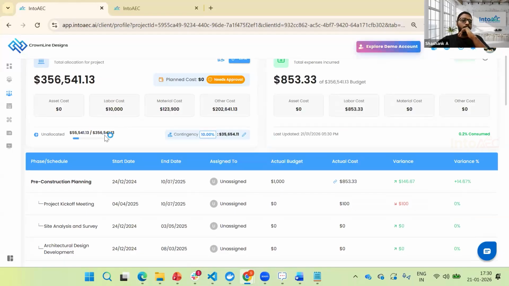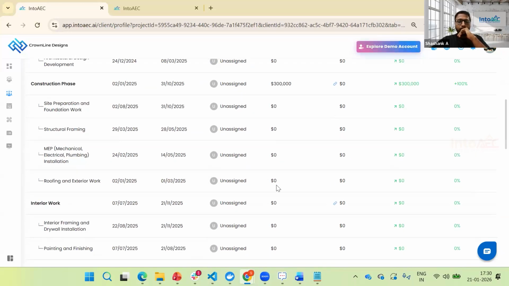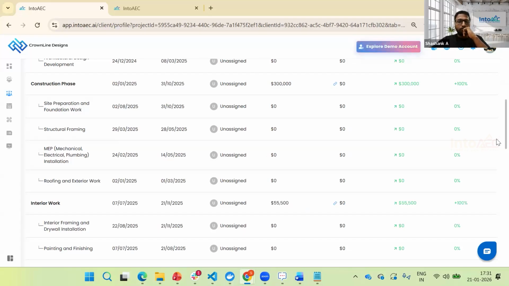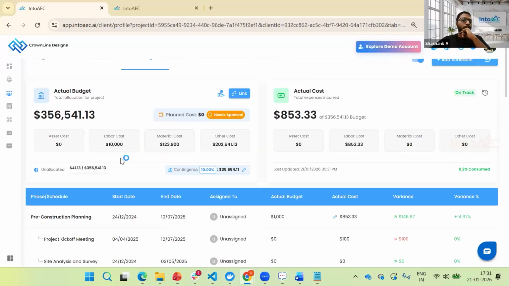And you can see that 55,541 is the unallocated budget now. Let me add that amount also to any particular parent phase. And you can see most of the budget is already allocated to the phases.